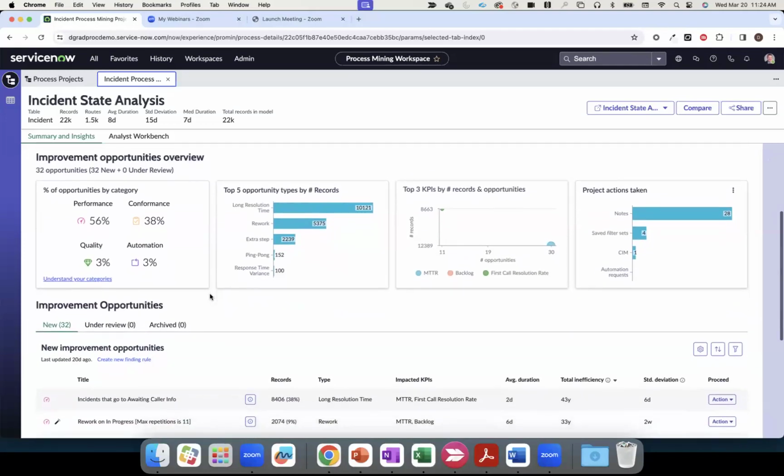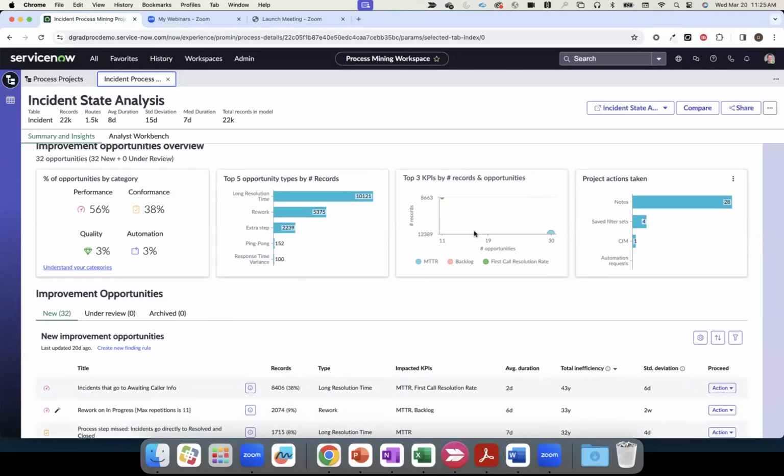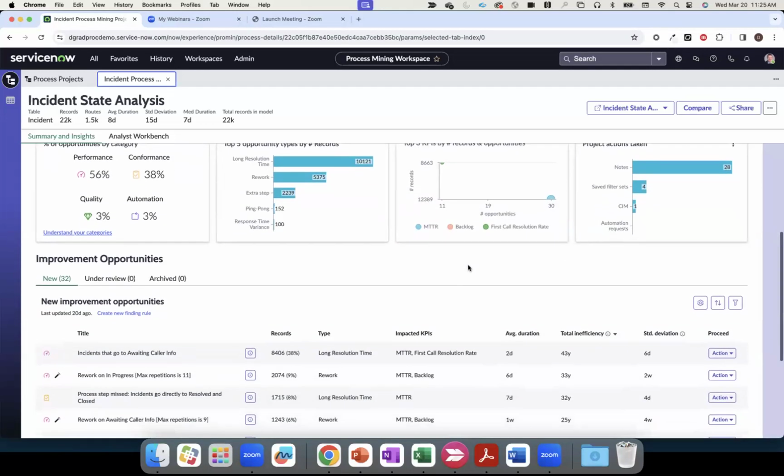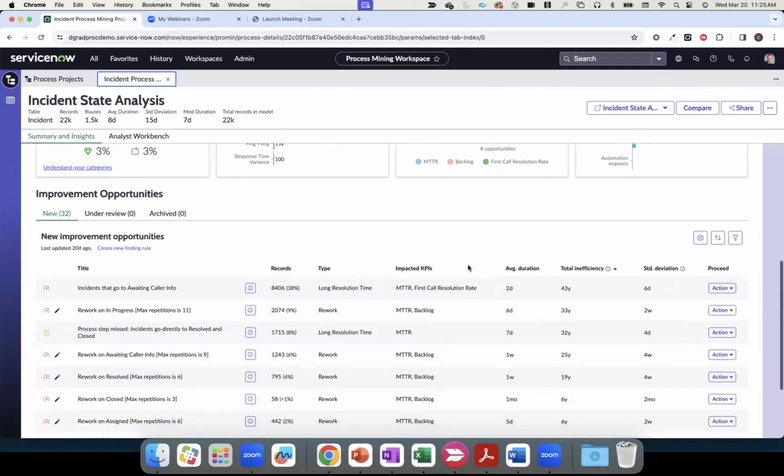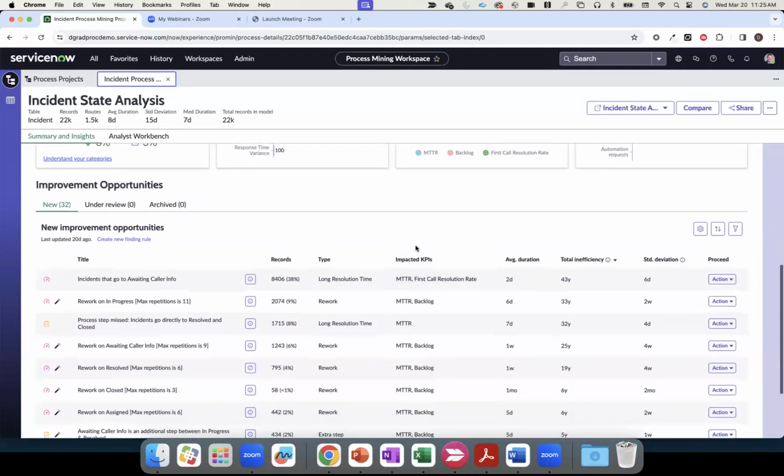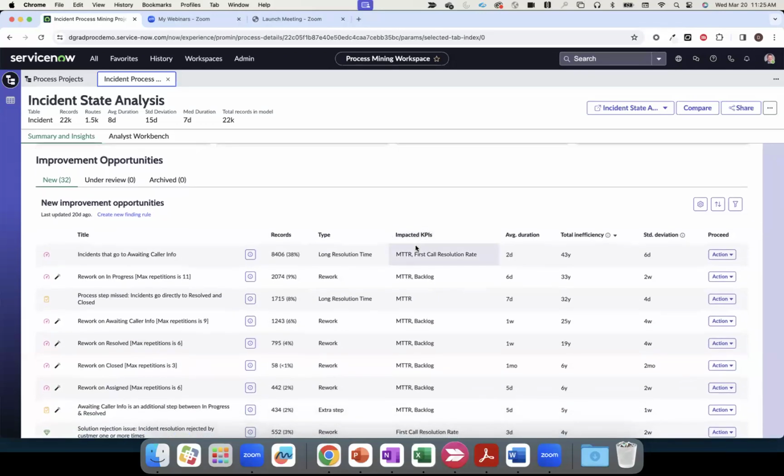And then as we move down the screen, we get to those improvement opportunities that are based on those finding definitions, both rule-based and automated. You'll notice this row here is categorizing the different improvement opportunities that we captured as we mined the data. One thing I will call out is if you've not mapped your finding definitions to key performance indicators, you're going to find that this widget will say no data. To rectify that, you need to make sure you're mapping all your finding definitions and improvement opportunities to impacted KPIs. I think we covered that in the last session as well.